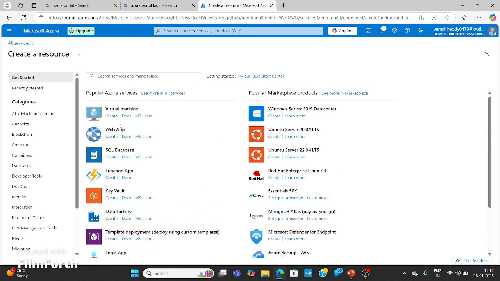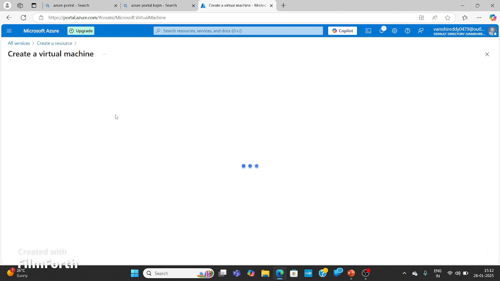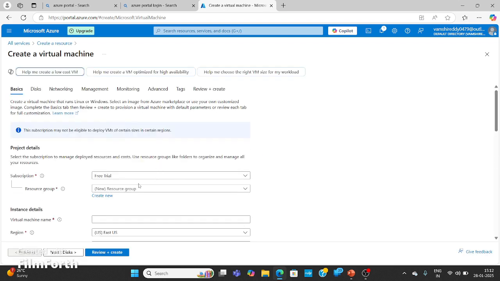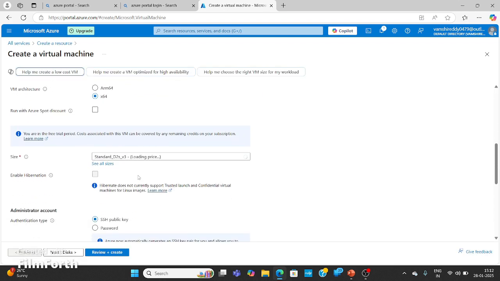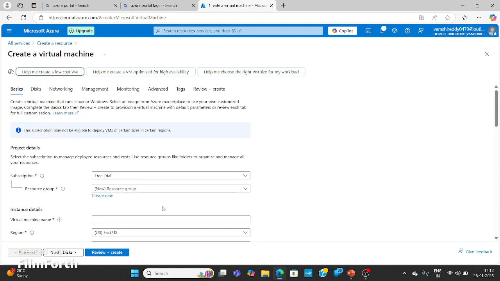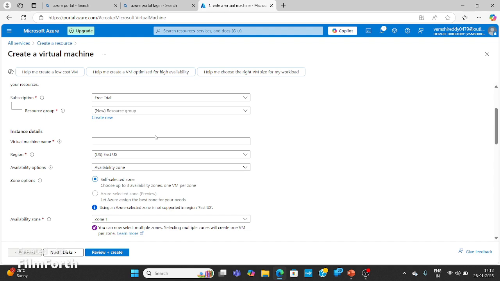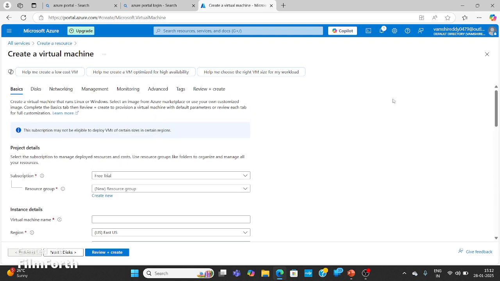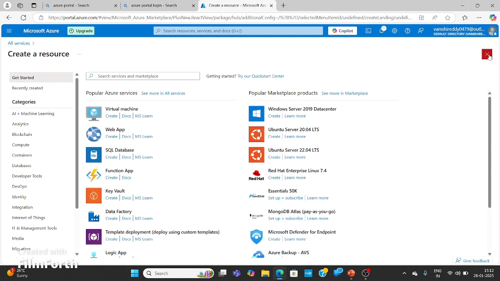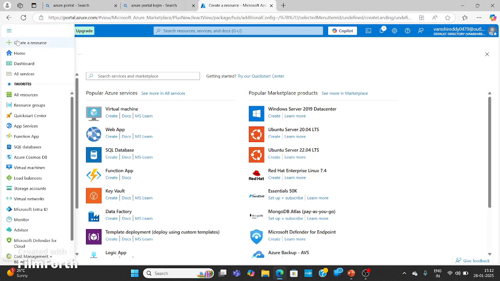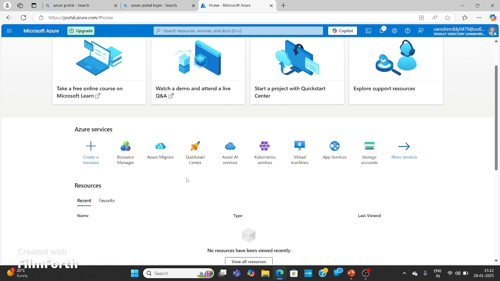If you think that I need a virtual machine, okay, you can create the virtual machine here. See, what you need it will provide. If you need the free trial, it will provide the free trial or the subscription resources, everything. This is about the virtual machines, and we will talk about the virtual machines later. Everything we'll study later.